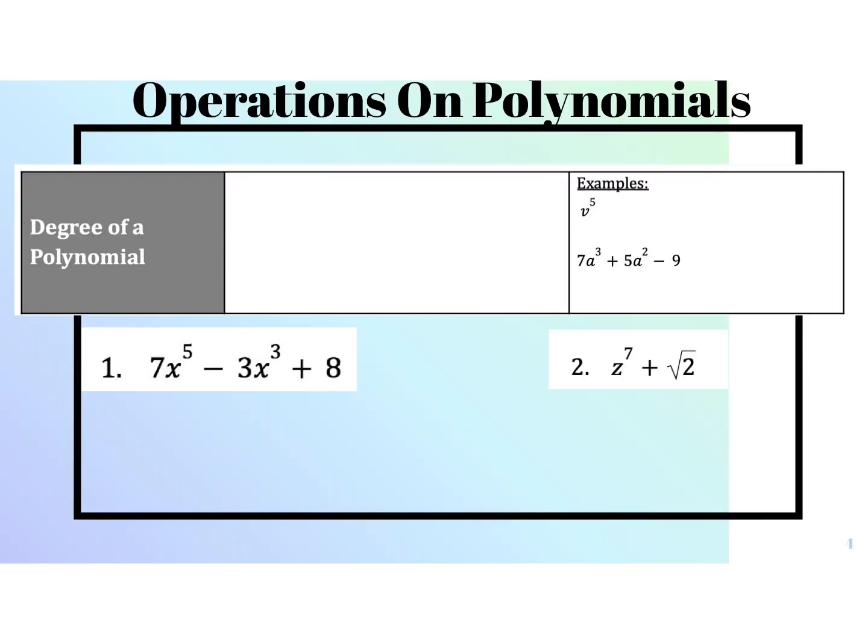So let's look at these operations on polynomials. Basically, the first thing you need to know is we need to be able to find the degree of a polynomial. The degree tells us lots of different things, and we're going to talk more about that as we get into further assignments. So in order to find the degree, it's just our highest exponent or highest power.